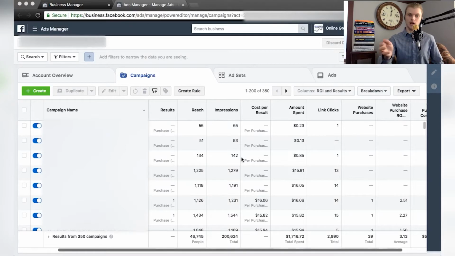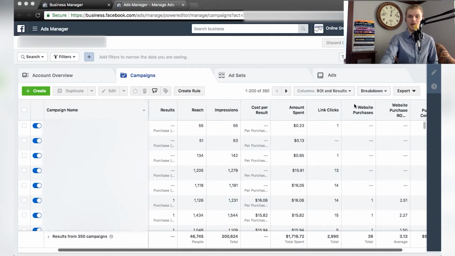So let's dive right into a real life example of how our company has worked with one of our clients in the number of reach versus impressions and how they affect our strategy. Okay, so we're blurring out some stuff because we just want to have the privacy of the client. But the main thing that we're looking at is right here where my mouse is. So these right here, you can see reach. If you scroll to the bottom, we have 46,000, almost 47,000 people. Do you see how it says people as the metric there? That means, and by the way, this is measured March 1st through March 14th.